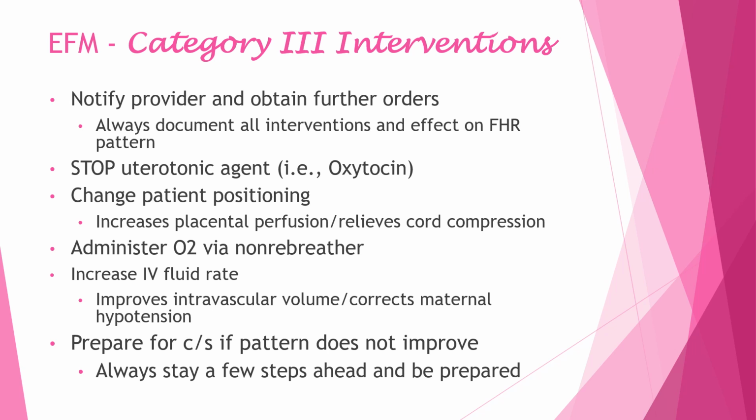You want to administer oxygen with a non-rebreather face mask. You want to increase the IV fluid rate. This is typically lactated ringers. We do not increase that D5W, remember? Increasing IV fluid rate improves intravascular volume and corrects maternal hypotension. And then also you want to prepare for a C-section if the pattern does not improve. I always say stay a few steps ahead and be prepared. Get that poop bucket ready just in case you need to go to the OR. You'd rather have it ready.